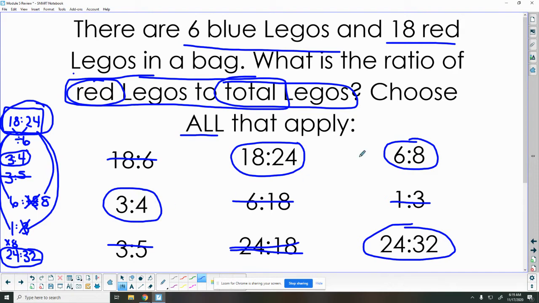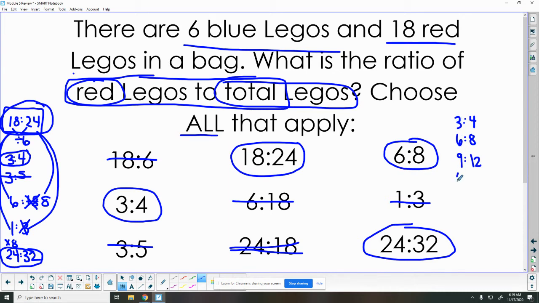But if I use this basic ratio, if I have 3 to 4, if I keep going, 6 and 8, and then we'd have 9 and 12. So on this side, I'm counting by 3s. On this total side, I'm counting by 4s. So this is telling us every 3 out of 4 total pieces, 3 of them will be red. We'd have 1 more of blue for a total of 4.